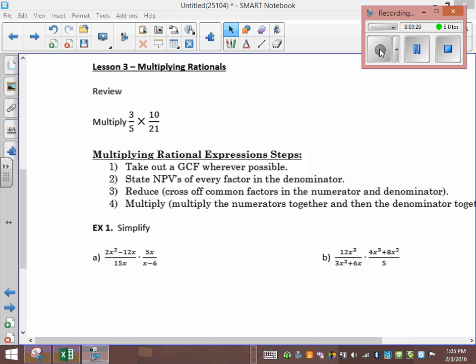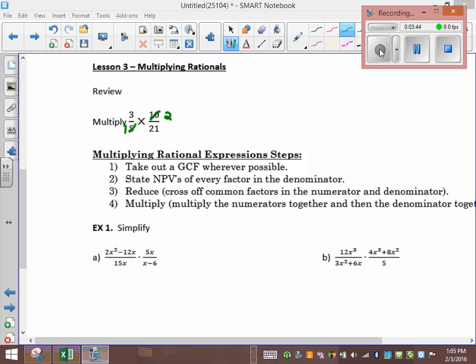So I can take a 5 out of the bottom here and a 5 out of the numerator, the top here. So 5 divided by 5 is 1. 5 divided by 10 is 2. As long as it's on the top anywhere, I can take it off the bottom anywhere. So they can be on top of each other, or they can be across from each other. That's fine. It just has to be on the top and the bottom that they can cancel.